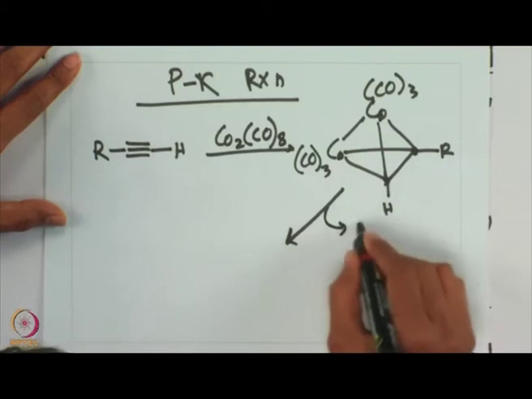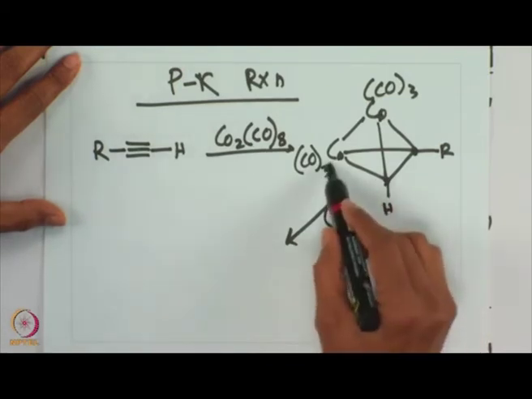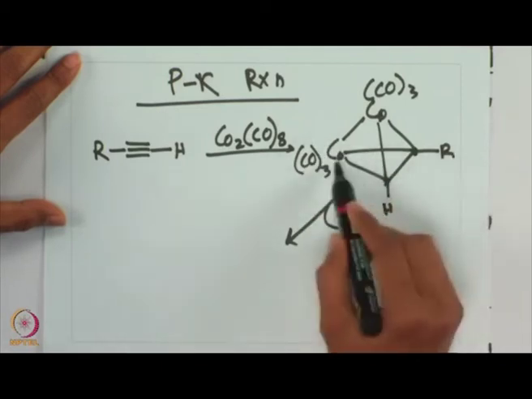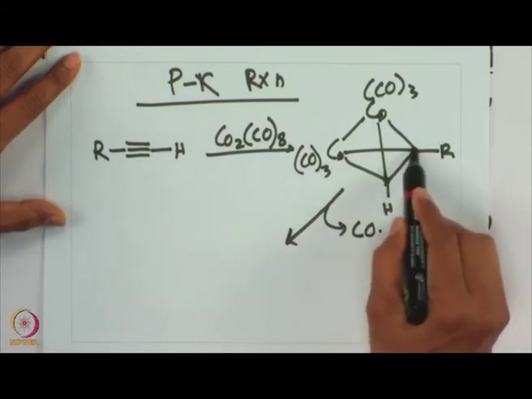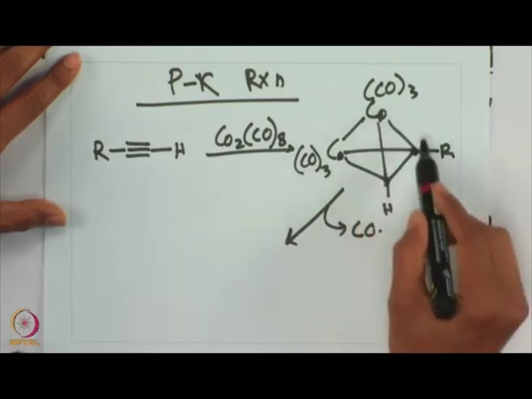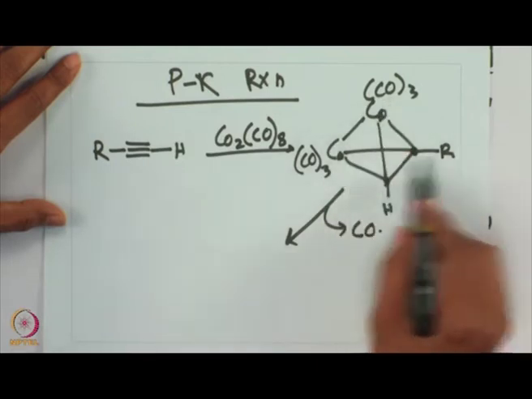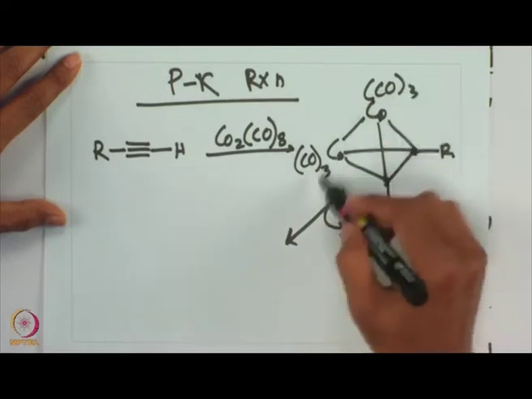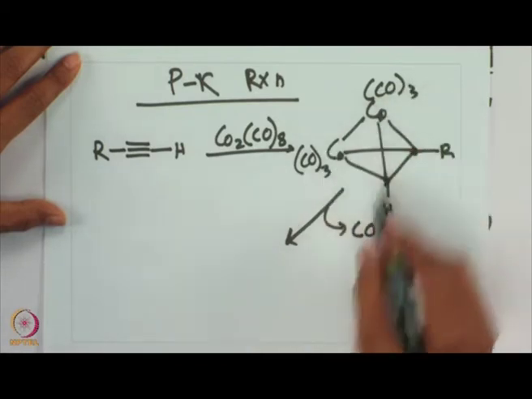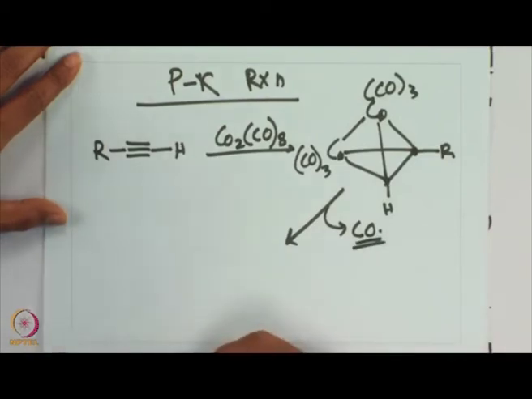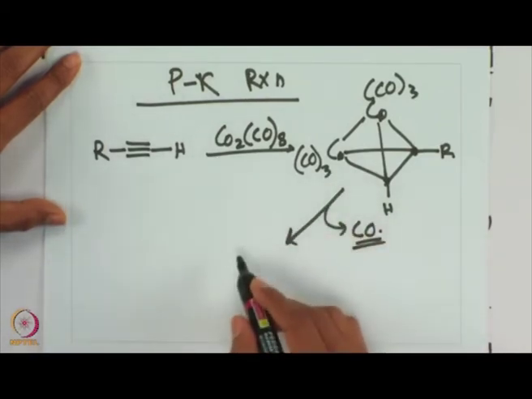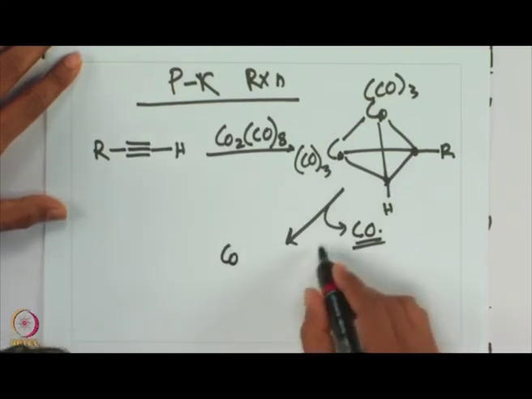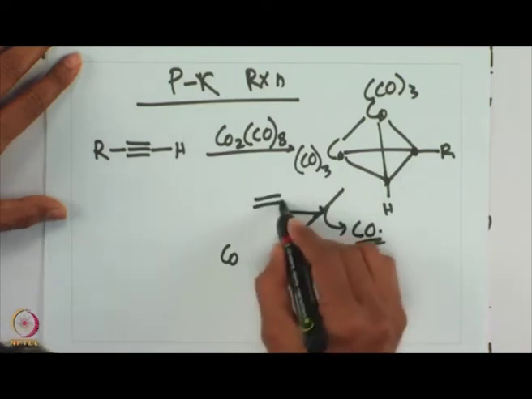One of the carbon monoxides goes out, usually from the side where the substituent is far from it. This carbon center is attached to both cobalt centers. Having both carbonyls in the tris-carbonyl species, one unsaturation is created by leaving CO, and the insertion controls the regiochemistry here. We will see the insertion of the olefin. Let us take in an olefin here.